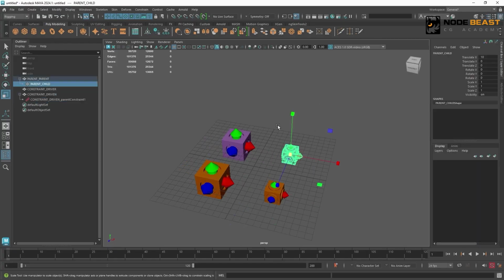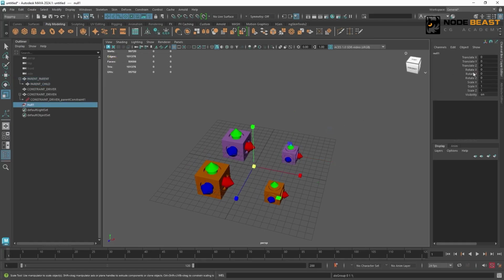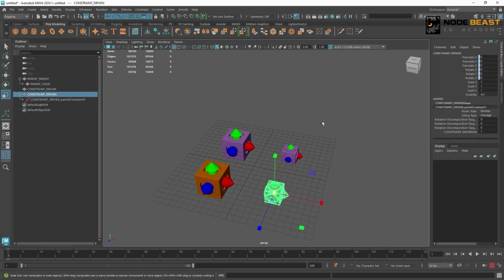Let's take a look at our parent relationship's child object. We can see its channel box is very clean. There's nothing on it. For example, if we create a brand new transform node, we can see that it also has nothing on it, just some values. But when we look at our parent constraints driven object, we see it's different. Its translate and rotate attributes have turned this light blue color. What does that mean? Now, since we haven't gone over attributes in detail yet, for now we just need to know that when a color appears on our attribute values, usually it's something like blue, yellow, red, and so on.